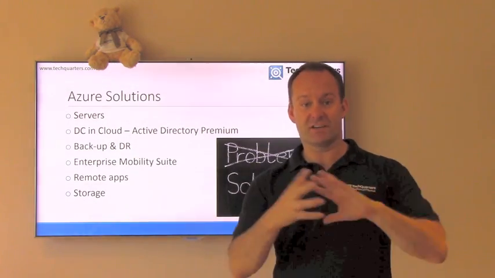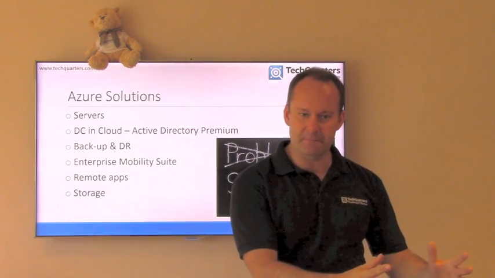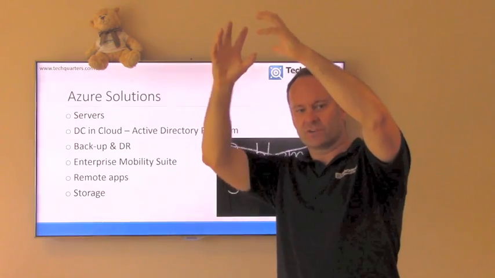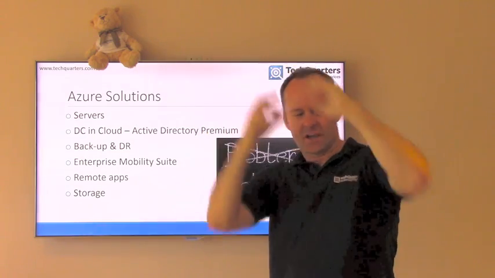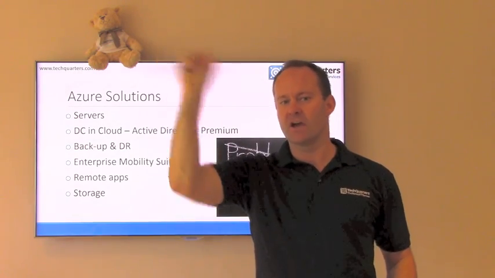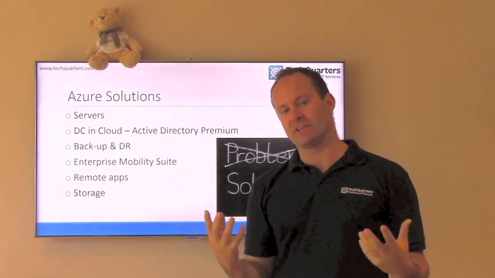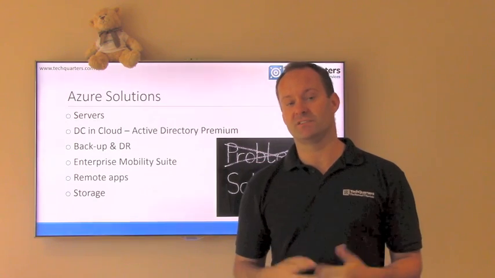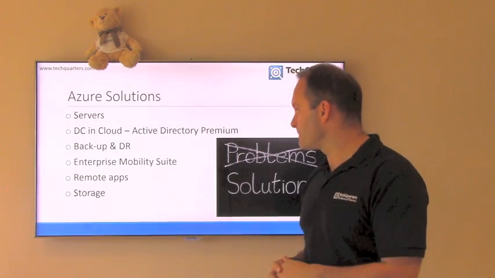Disaster recovery. This comes in the shape of, we can replicate your local servers as virtual machines out onto an Azure virtual machine. So if this actual server broke, we can just spin up a copy of that virtual machine out there on the internet and give you remote access so you can carry on operating your business in the event of a disaster.